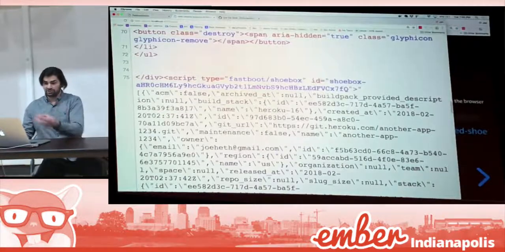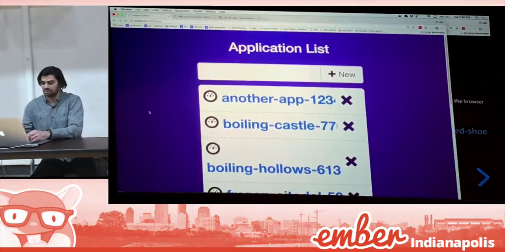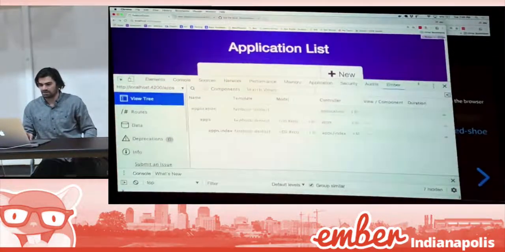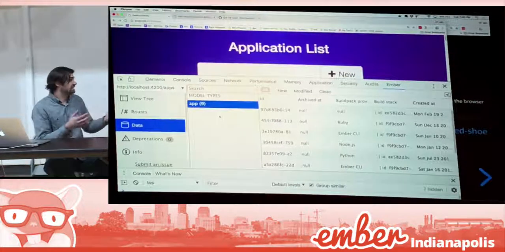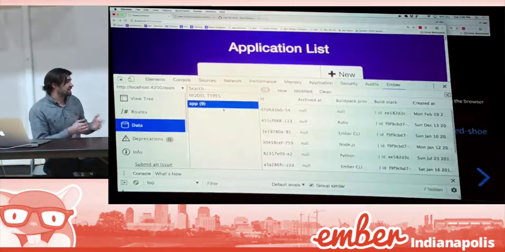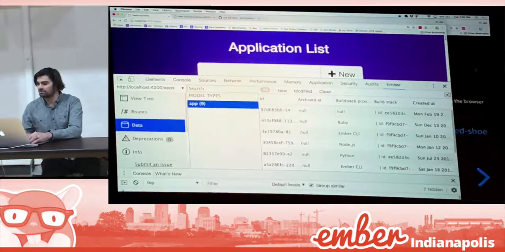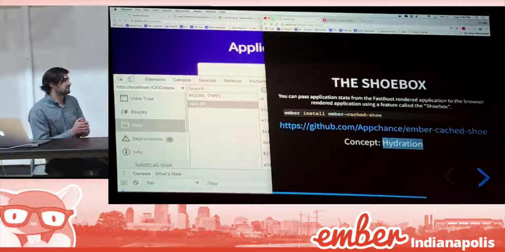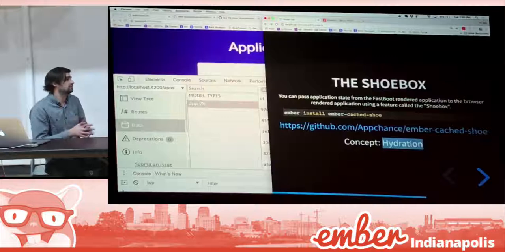So the cached shoe puts it into the shoebox. When my Ember app loads, the client side is pulling it out of the shoebox and putting it into Ember Data. Everybody's probably familiar with the Ember Data extension, where I can go look at data. You have a whole client-side model of the data that you're representing here. So here are my models. The term Ember uses here, and probably others, is hydration. It rehydrates my Ember models. It takes the source JSON and rehydrates it into actual Ember models that I can deal with.